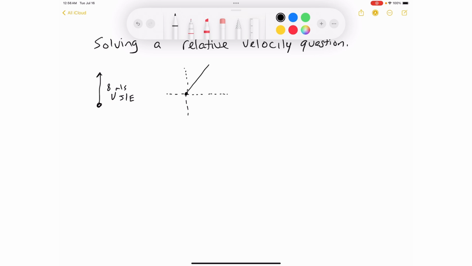37 degrees, and you can see that's east of the north. So we go north and then we go east, right? And so this is also 12 meters per second. Now this is the velocity of the ball, because someone just kicked the ball, relative to the Earth. Now that's great. Now what I want to know is the velocity of the ball relative to Juan. Okay, that's the question I want to answer.